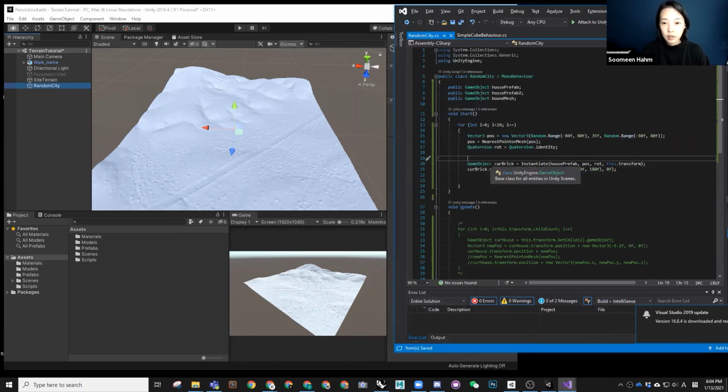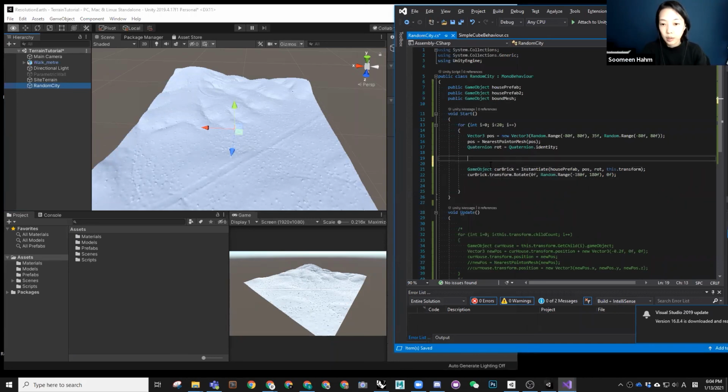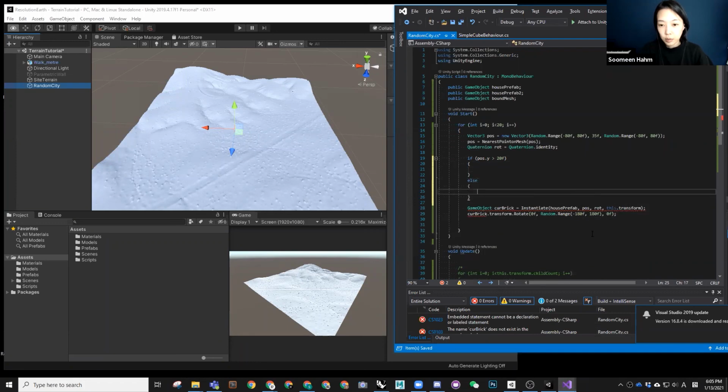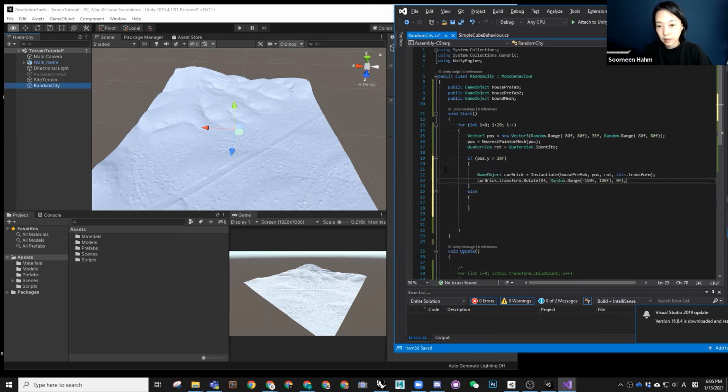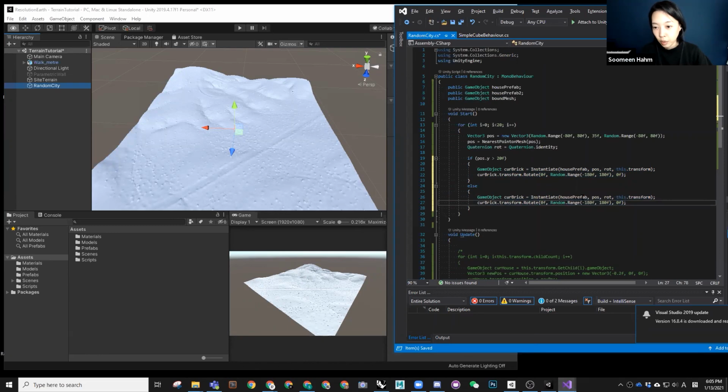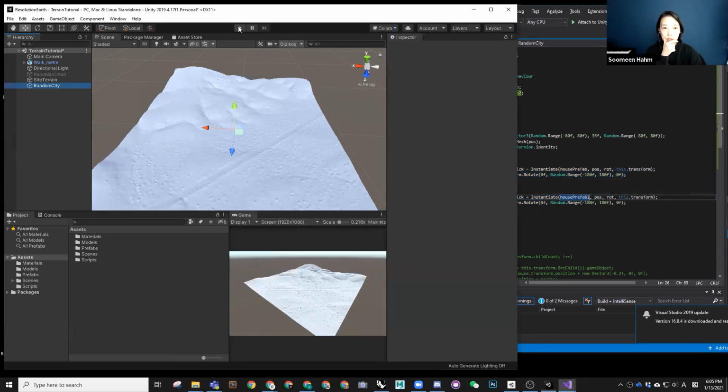Okay. And then there you can actually add different conditions. So the condition is if. I'm going to say if my position's y-axis is bigger, higher than 22f, actually let's just say 20, then I will do something, and else I'll do something else. So when they are higher, I will put my houses as it is. Otherwise, I'm going to put those bricks. And I will still put the randomization of the rotation. So else, the only thing I want to change is house prefab 2. Okay, save it and play it.